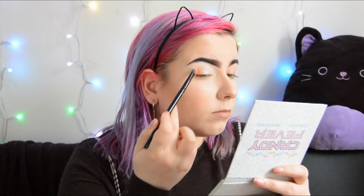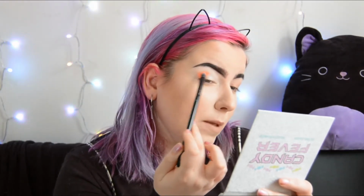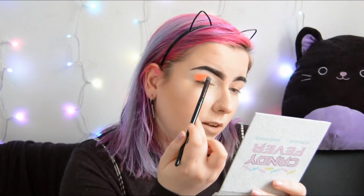I'm not saying anything yet. When using the P. Louise base, I've watched so many people use it, so I kind of know how to use it already. But it's always better to stamp on and then blend out after. I kind of do that anyway with my eyeshadow, so I'm used to doing that.